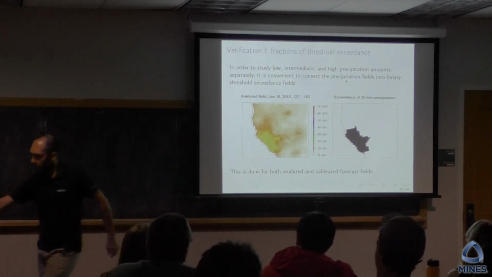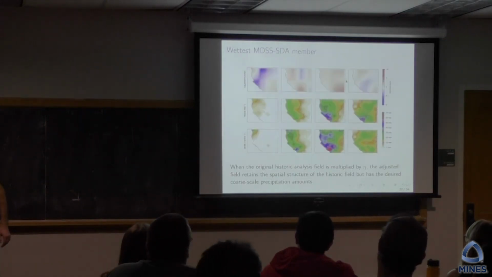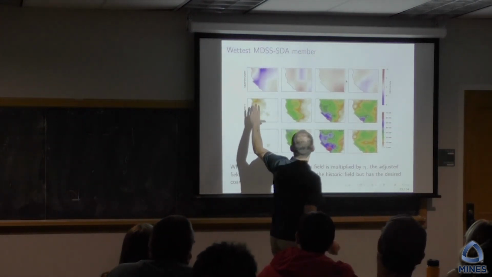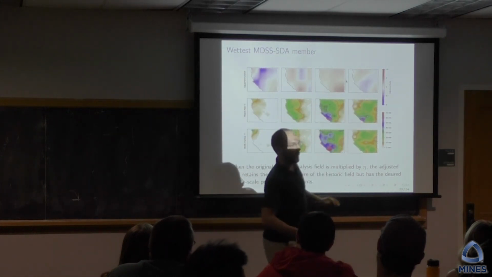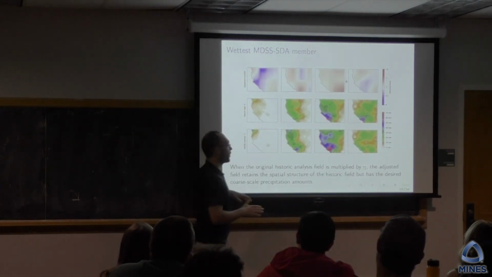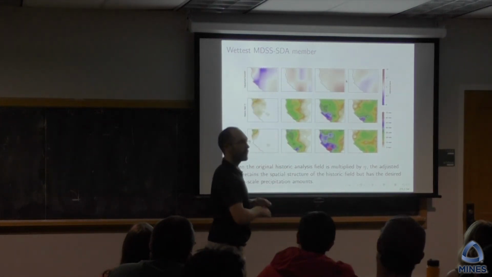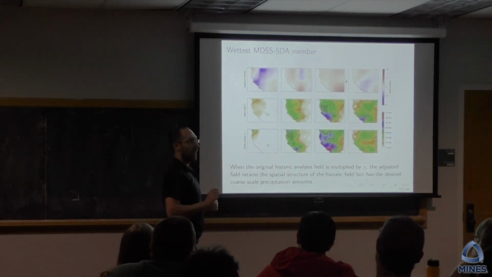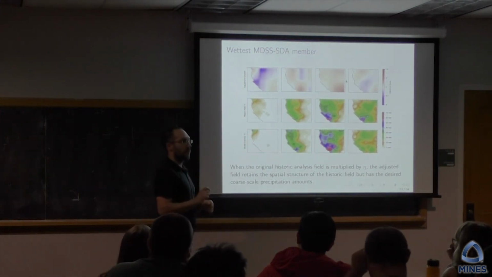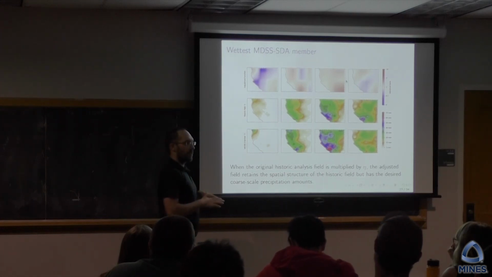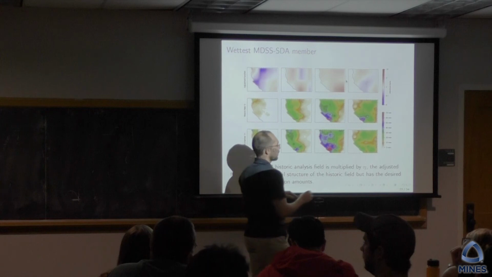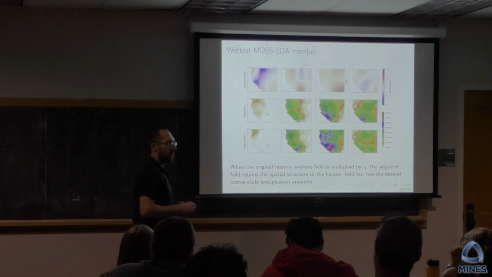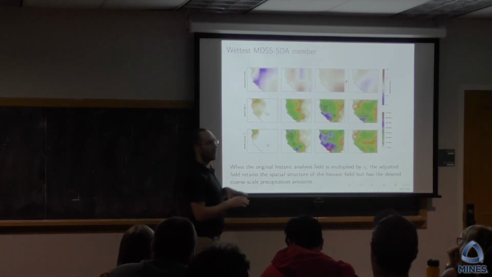No, because, so let's go back to this adjustment. All these topographic things, they're already in this historic field. So that's where I get the structure, and the point is I want to mess with that structure as little as possible. That's why I want it to be smooth. I still need to change them a little bit because they don't reflect exactly my marginal forecast distribution, so I have to adjust them. But I wouldn't like to introduce strong bumps in precipitation that are only an artifact of the adjustment function and not of my actually observed historical field.